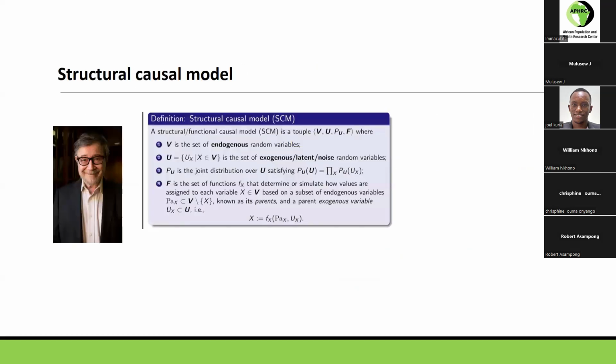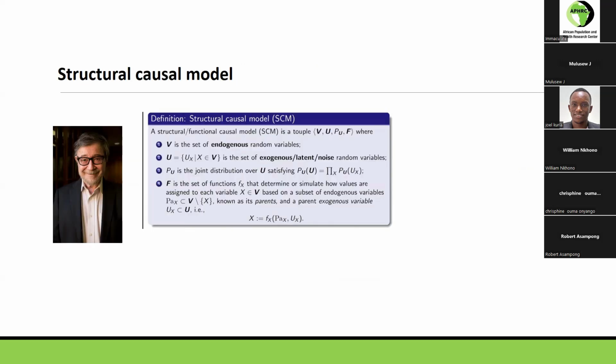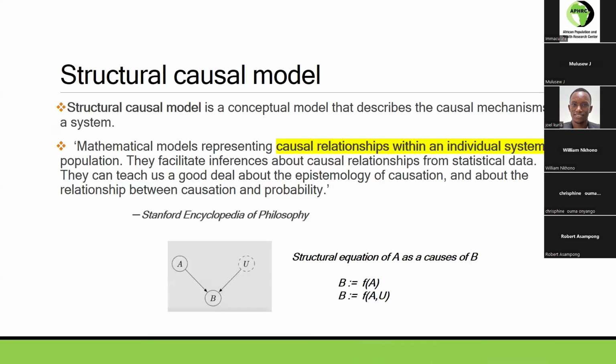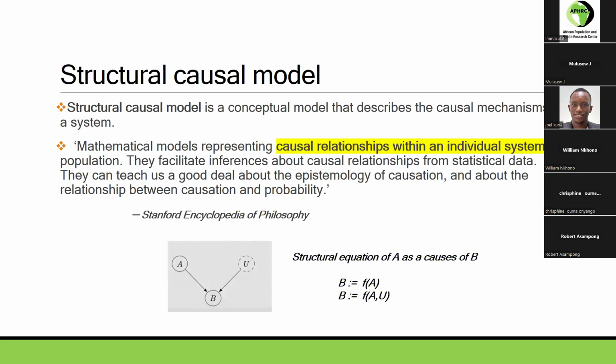So when we say structural causal model, it's defined as a set of tuples where we have some endogenous variables in our model. Remember, this A and B are endogenous, and we have some exogenous, random or noise variable that is called U. This is a noise or exogenous variable, and PU is the joint distribution. Imagine we have this graph, for example. In this graph, we have only one U, just one effect, but we also expect some U for A. There's some exogenous variable that can influence A. Therefore, these U's should be independent.